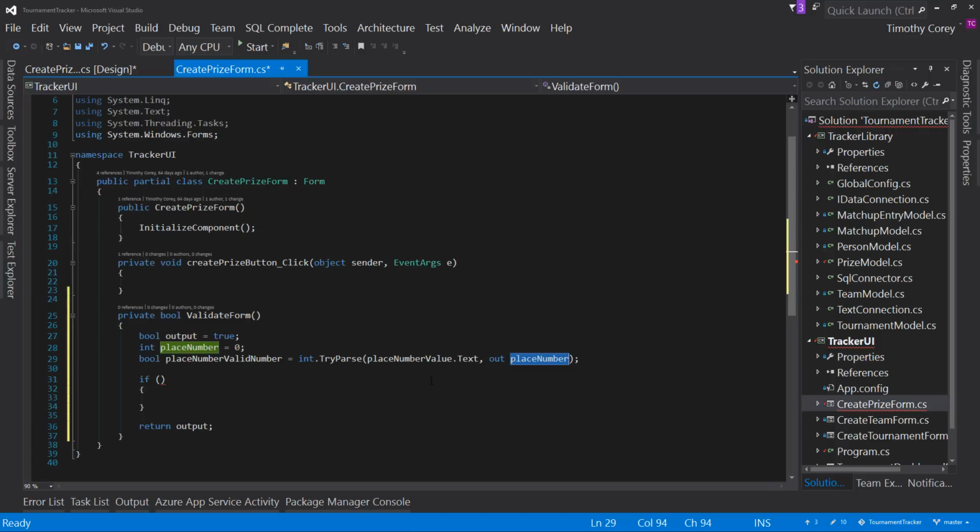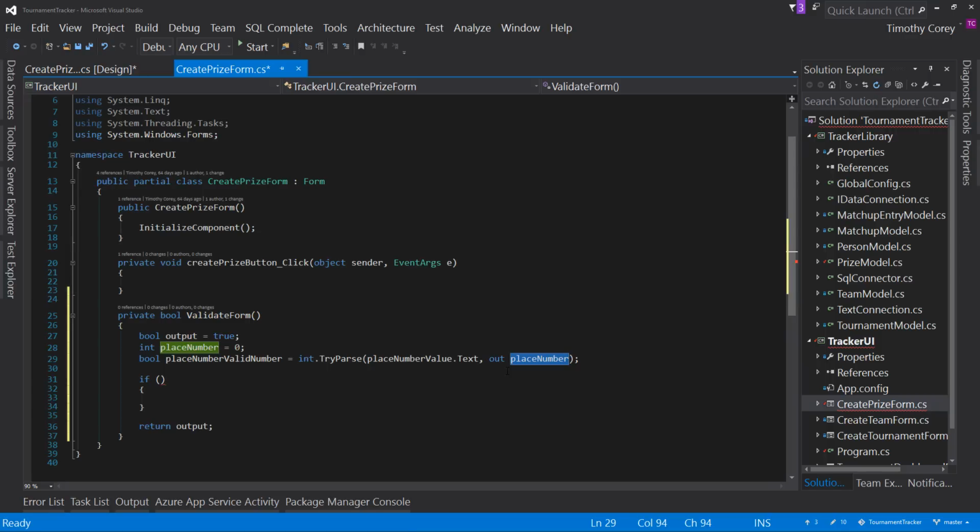If that's a little confusing, don't worry. We don't use out parameters anywhere else except for try parse. In fact, in C# 7, which is Visual Studio 2017, we can change this and not use out parameters, and instead return what's called a tuple, which is 2 values instead of just the one return value. But we're not getting into that today. I want to cover what works now and will work in 2017 as well.